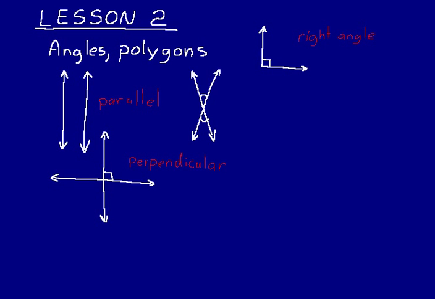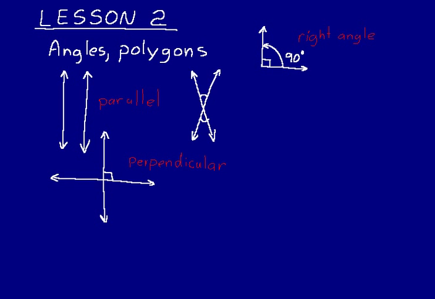Now a right angle has a measure of 90 degrees, and you always measure an angle. You can start at the bottom and move over. That distance there is equal to 90 degrees. So that's how you always know something's a right angle, is that it's equal to 90 degrees.